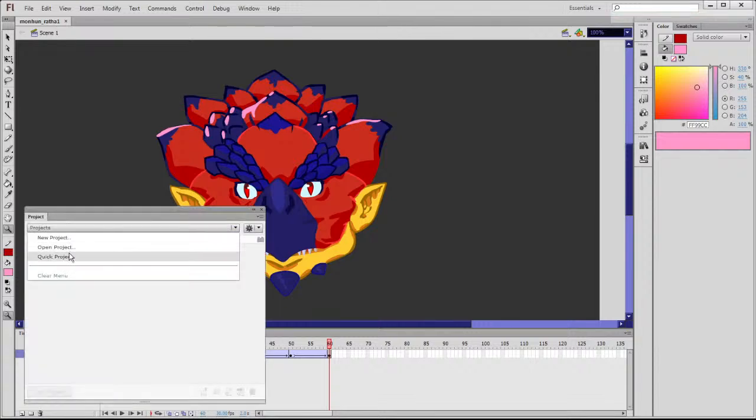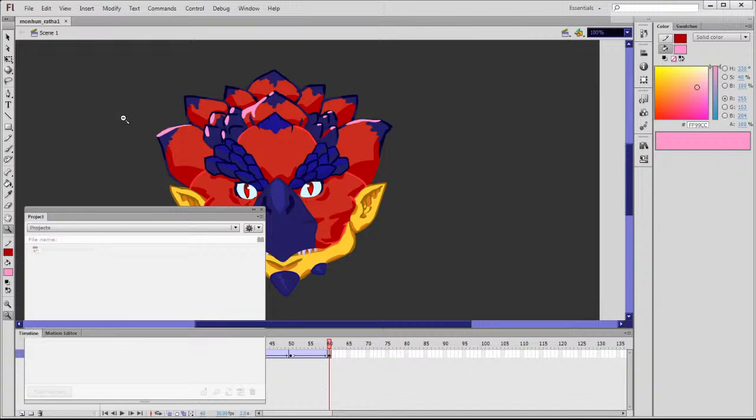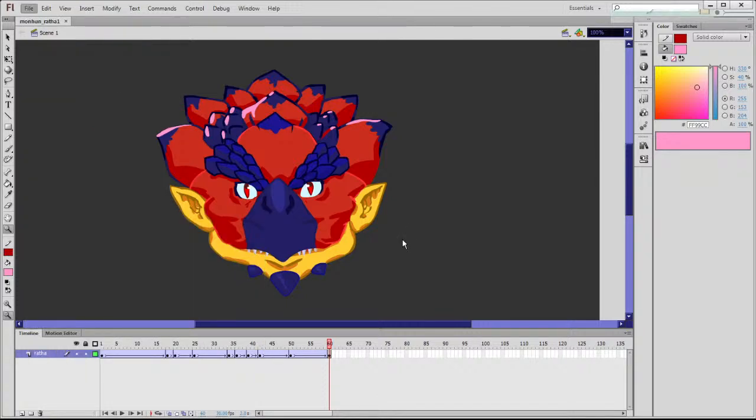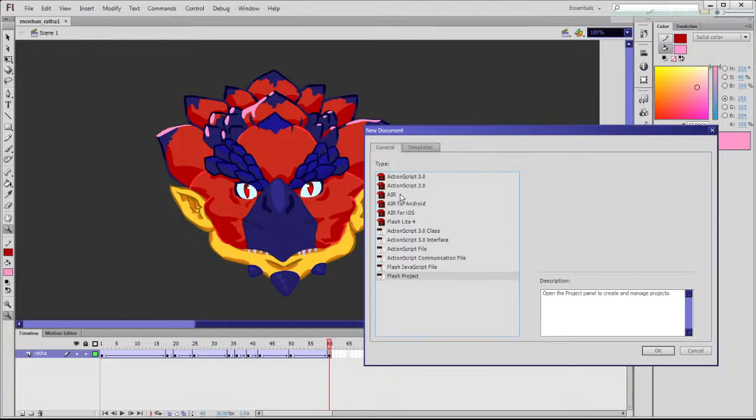But it doesn't let me... Oh. I guess I'll just do the other one. Yep, flashlight. 720 res.